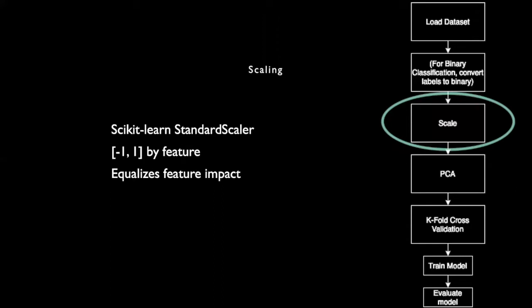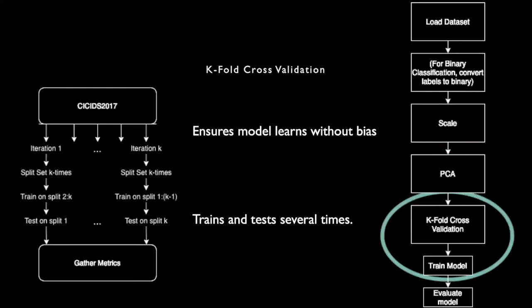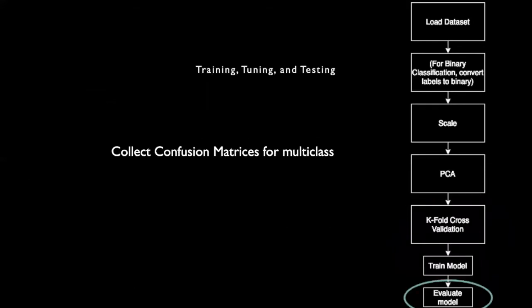We begin with feature selection, which ensures the magnitudes of the data in each column is the same, and no features are overpowering the model. Train or teach the AI using k-fold cross-validation, which ensures the AI learns the data well without bias by training and testing the AI repeatedly. We then gather confusion matrices as our results, which you will see later.